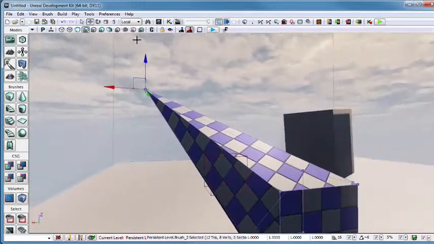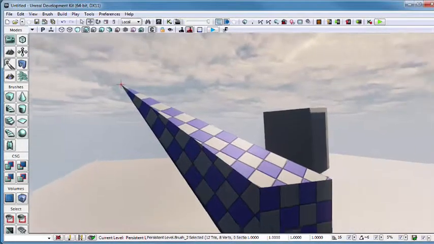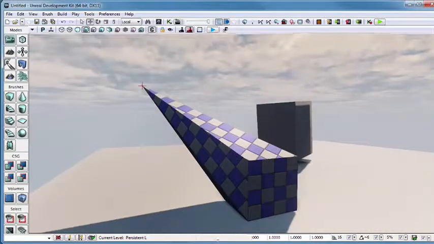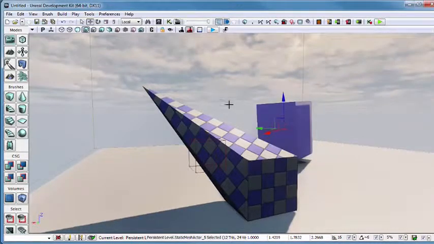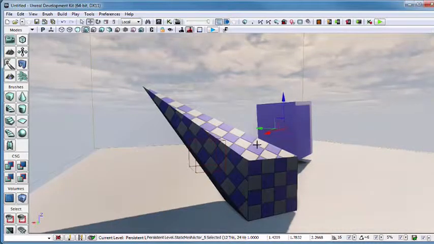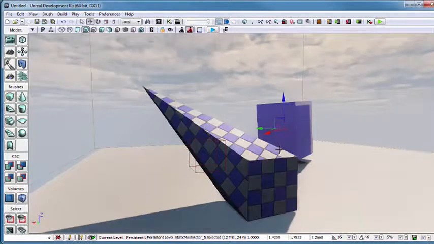If you also ever see the scene look like this, and you know that, hang on, I've selected this, why won't the gizmo show up? It might be because you're in game mode, which is G on the keyboard. So I hit the G here or G on the keyboard, and it'll toggle between game mode and the other mode. Okay, so that's just a few simple little things to get you used to the UDK.